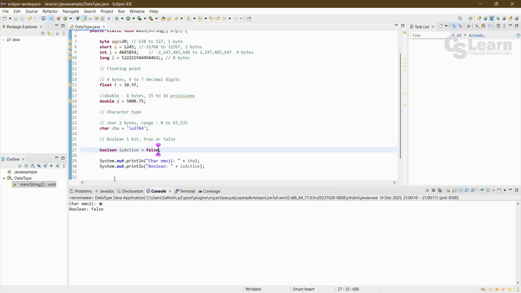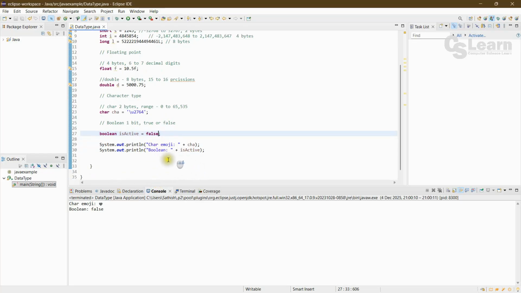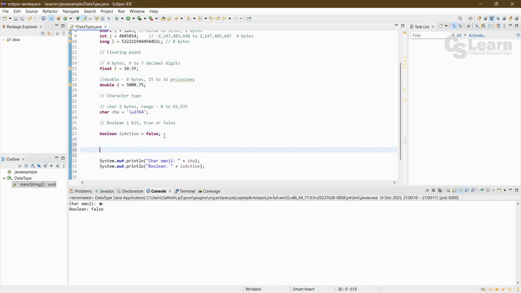So next, non-primitive data types. In non-primitive types we are going to discuss first the string. What is meant by non-primitive? These are all the objects created by the programmer. So first we are going to discuss string.